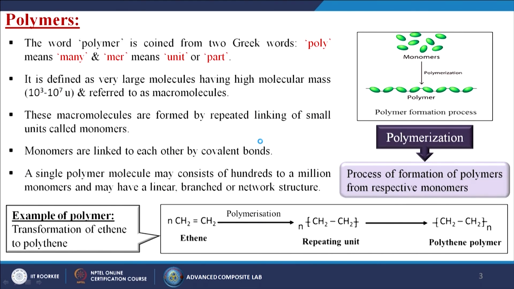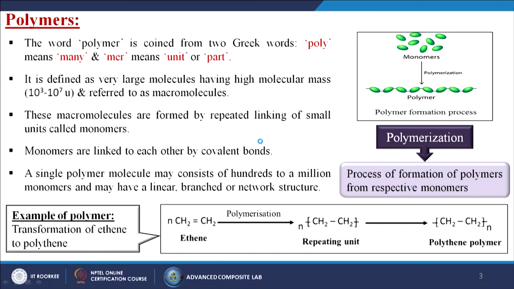So, before we start, first let us know what polymers are. The word polymer is generally divided into two parts, one is called poly, another one is called mer. Poly means, as we know, many, and mer means unit. That means there are some repeating units present, that is why it is called a polymer.